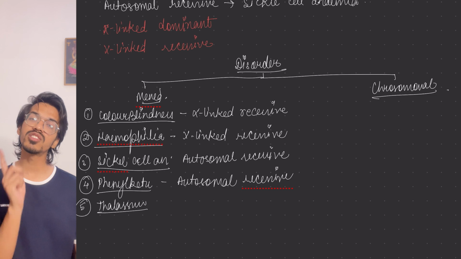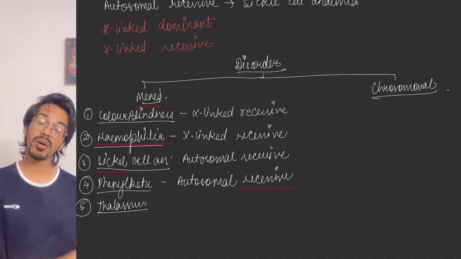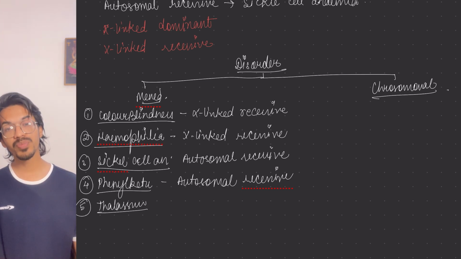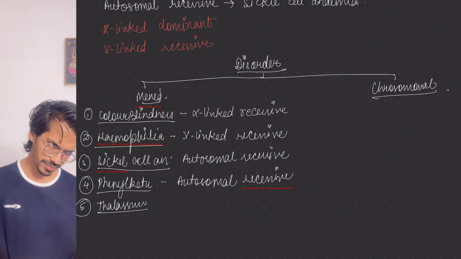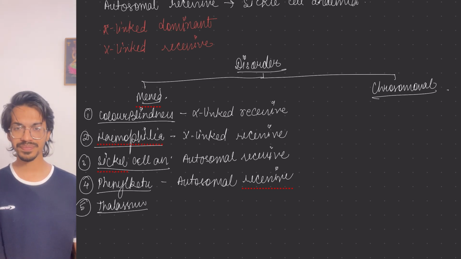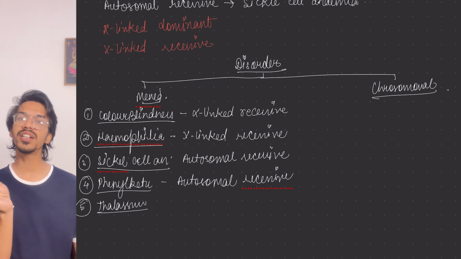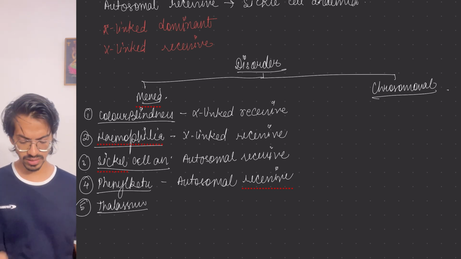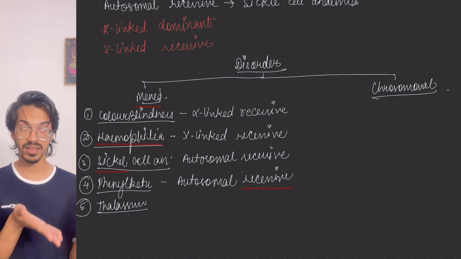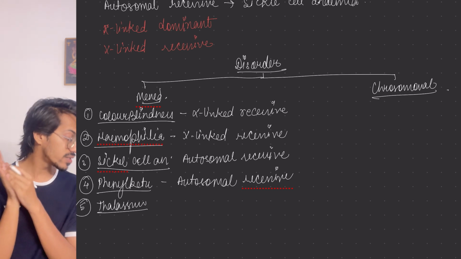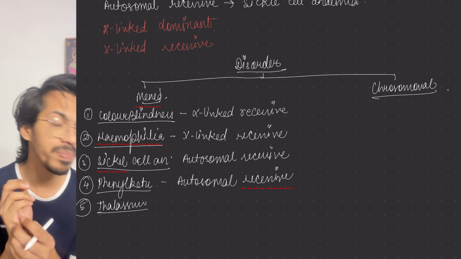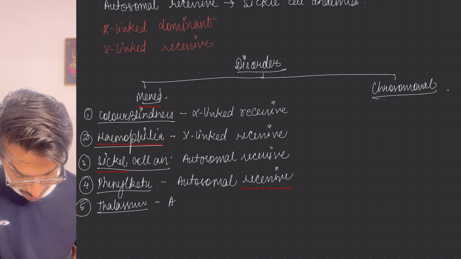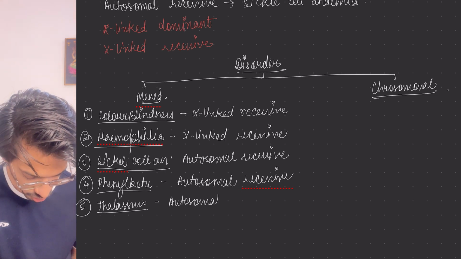On top of that, what is responsible for the alpha chain and beta chain not being formed? For the alpha chain, it is chromosome number 16. There are two genes, HBA1 and HBA2. They both work simultaneously. One gene could be affected, both genes could be affected, or either of the genes could be affected. But in the case of beta thalassemia, it is chromosome number 11 where the HBB gene is affected. So alpha and beta thalassemia are also autosomal recessive disorders.